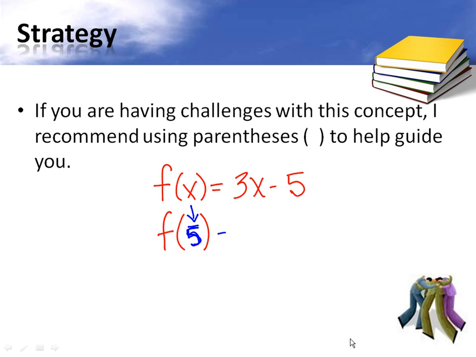So the function is 3x, let me write this in red, 3x minus 5. But instead of putting an x here, we know that it should be a parenthesis here. So anytime you see x, just put a parenthesis and it's going to help you out. And wherever I put that parenthesis, I just replace it with what I'm evaluating the function at. And here I'm evaluating the function at 5. So I'm going to put a 5 inside this parentheses, and I'm going to perform that operation. So since 3 is right next to 5, this is 3 times 5, that gives us 15 minus 5, which gives us 10.